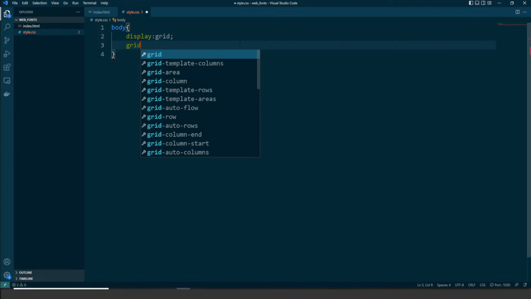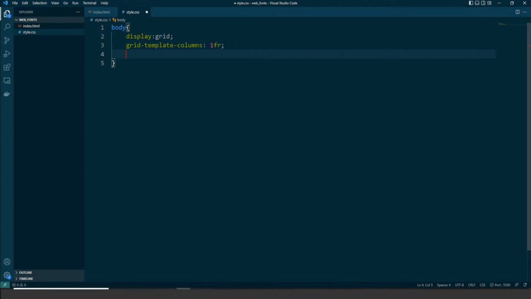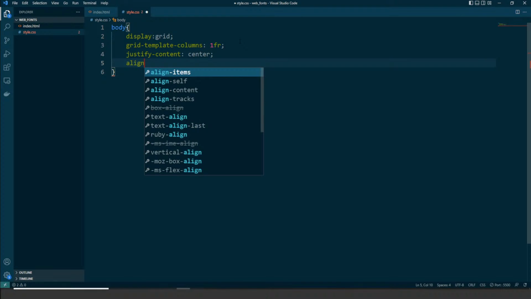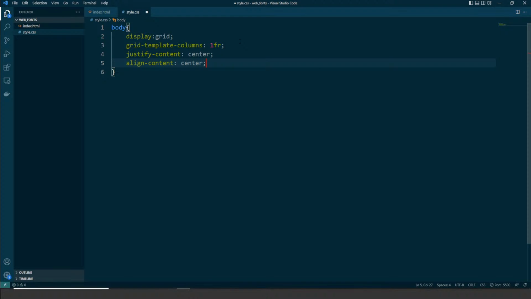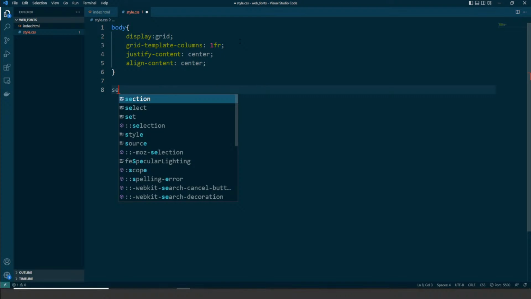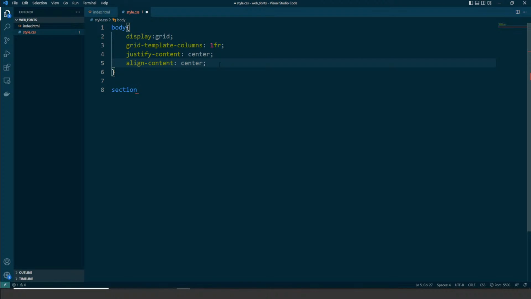We'll do grid-template-columns: 1fr. Justify-content: center. Align-content: center. And then for our section, we'll go ahead and put a background color on this as well.